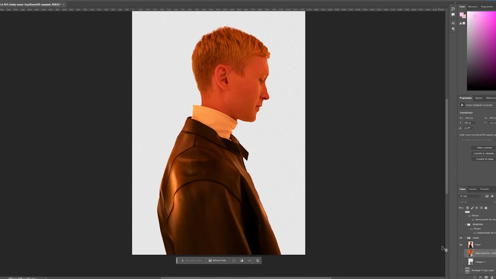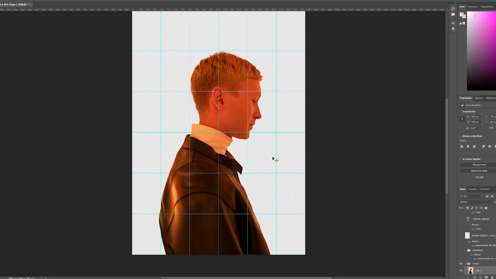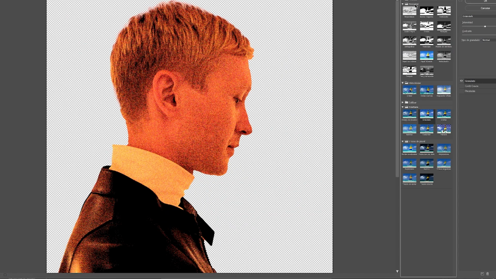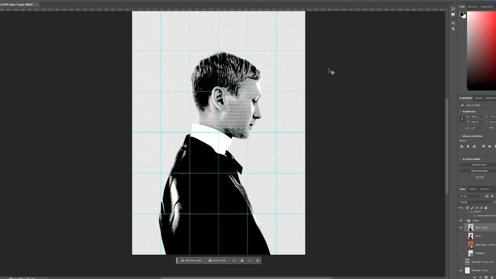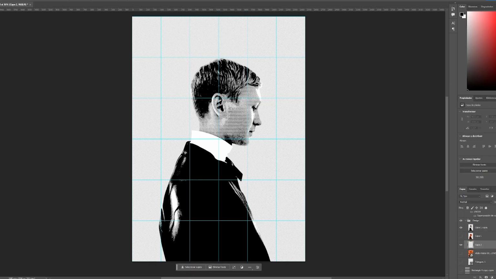Now that we know what digital collage is, how to create one, and some tips, let's go with the tutorial and how I made this poster. For this poster I will use this image as our main element and we'll start by cutting it. Now I am adding a filter to this image. I really like this combination, and adding halftone.